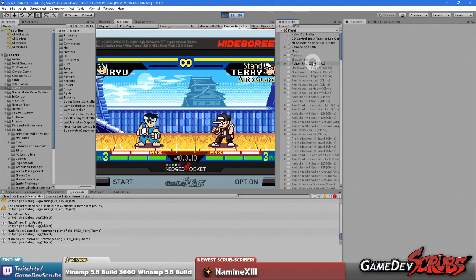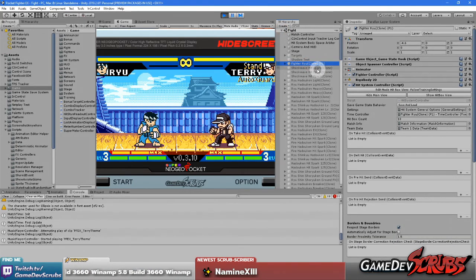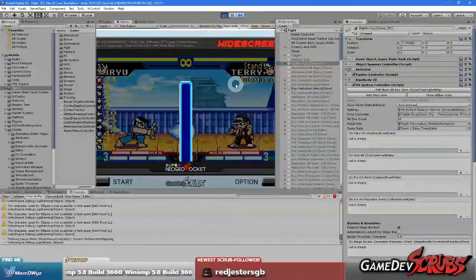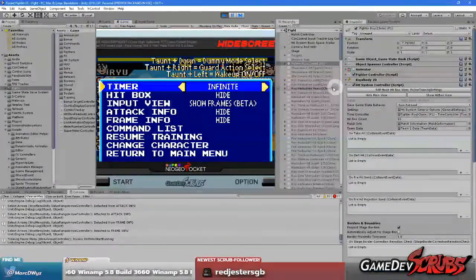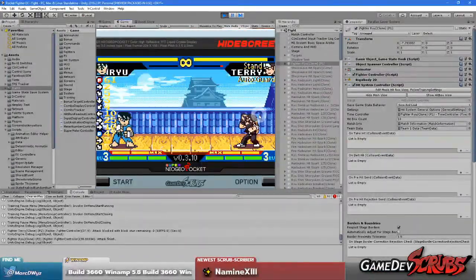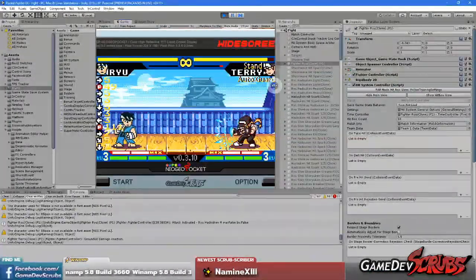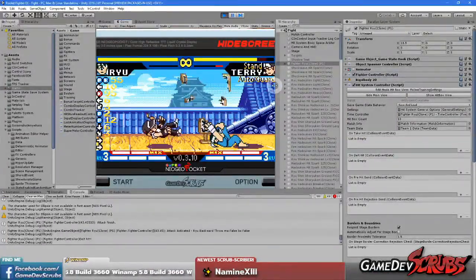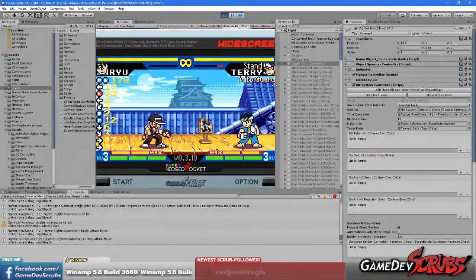So the fight scene's got Ryu, it's got the hit sparks that are preloaded, it's got the Hadokens that are preloaded. Anything with the fight here, notice that Hadoken lights up here because it's been activated when I actually throw it out. All the hit sparks, all the main fight things, they're here in this scene.